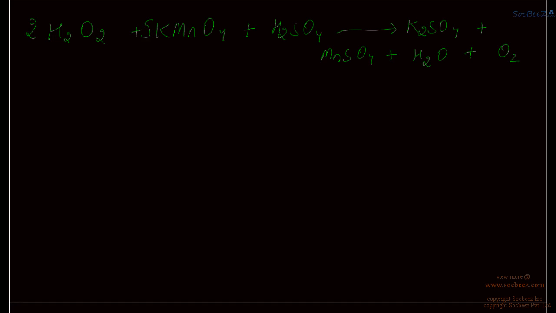And if we balance this equation, we get the coefficients like this. Since K2SO4 is given, therefore K should be 2, and here we are going to write 2. Since there are 2K, first we balance the atoms of potassium, we write here 2. If we further balance hydrogen, we will get here 5, and if we balance oxygen and sulfur, we will get here 3. So the complete equation becomes 2MnSO4 plus 8H2O plus 5O2.